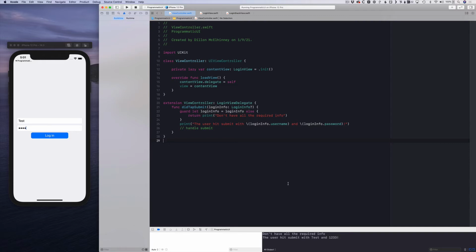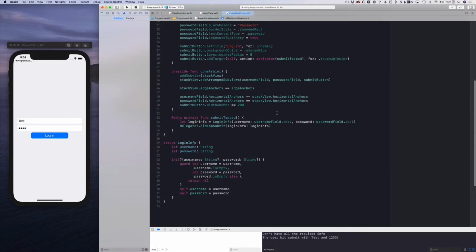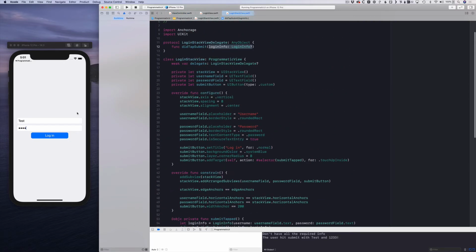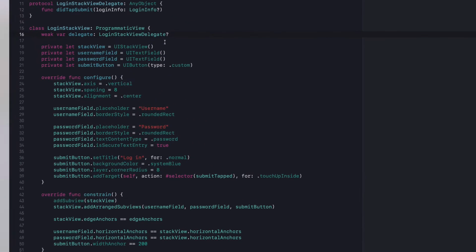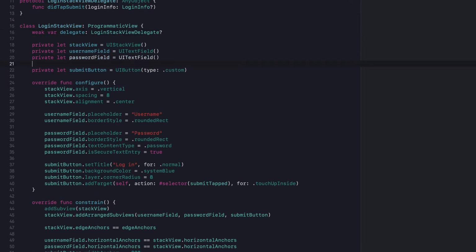Right now we're just printing to the console, which doesn't tell the user anything. We need to look at how the view controller will communicate back to the view. But we'll start in the view again. So the first thing we're going to do is add a label to our view. I'm going to put it in between the fields and the button.